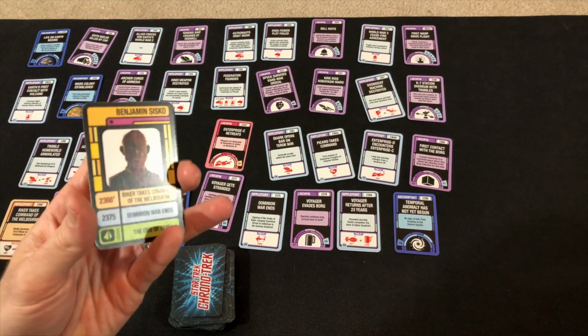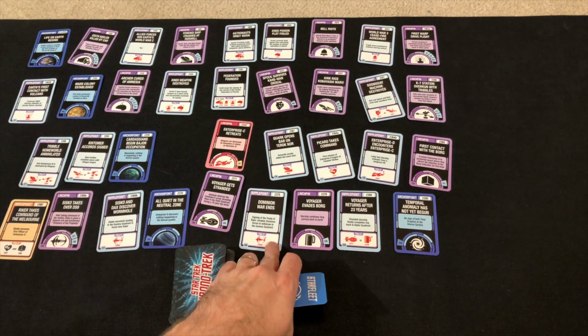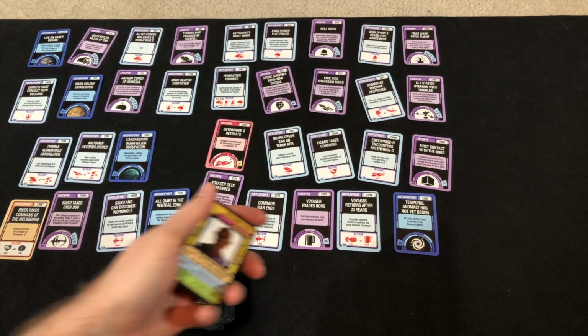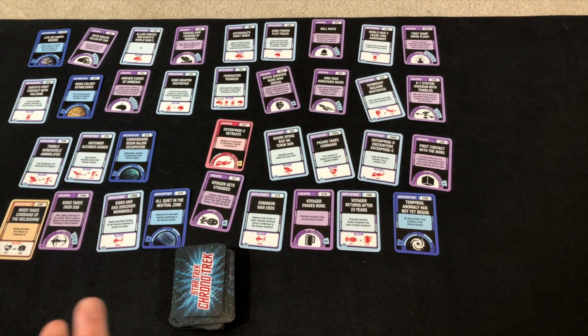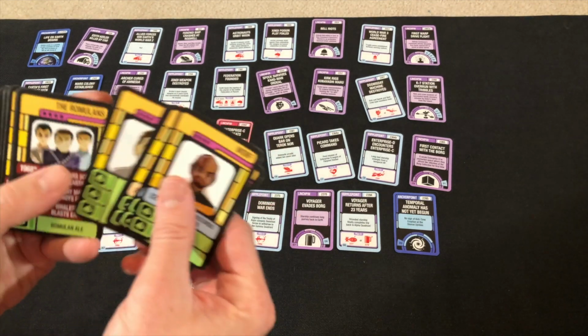You would have to have 2375, the Dominion Wars end. You would have to have that face up. So currently, 2 of his goals are done right here. And then the third thing is you'd have to have the Orb of Time played in your play area. That's how you win with Benjamin Sisko there. But some of them are a little bit different. Some of them you have to have 2 of these relics or artifacts.